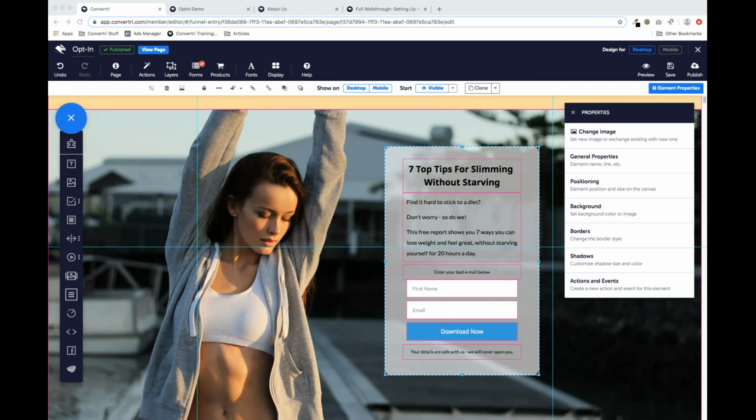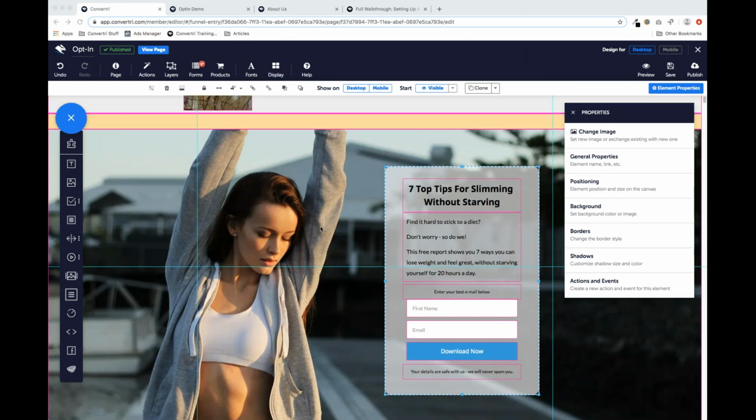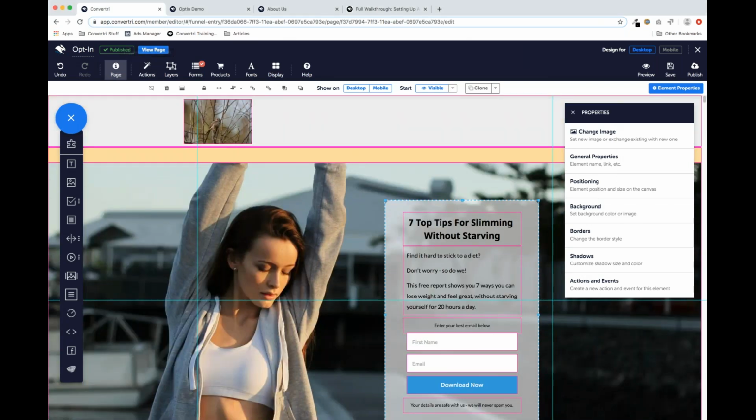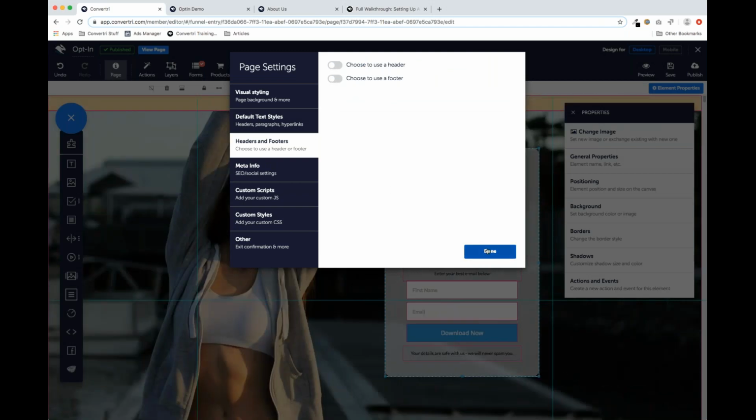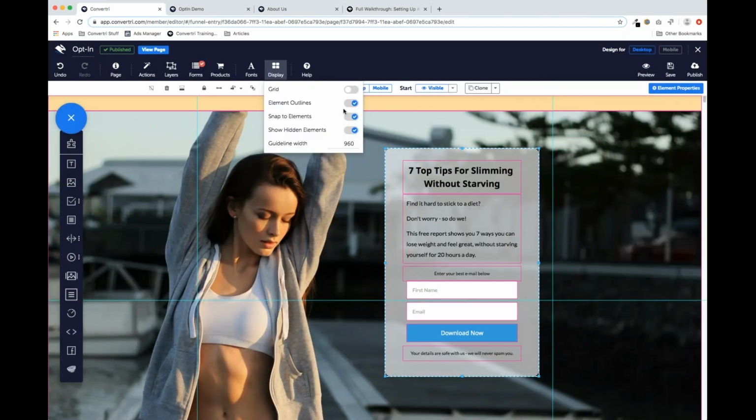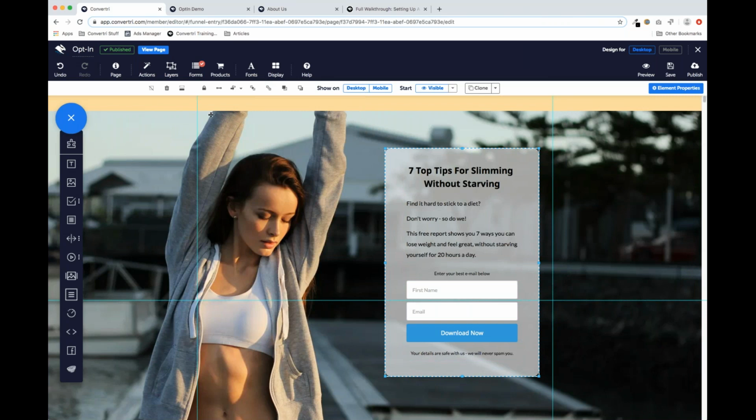Bobby's asking, is it okay to have elements outside the grid lines? Yep, that's absolutely fine. What these lines are for, I'm just going to turn off this shared header. It's a little bit distracting on this page. So what these lines are for, this guideline on the left, the cyan guideline on the right, and the line here, they don't really affect your published page very much. They are basically just for reference.